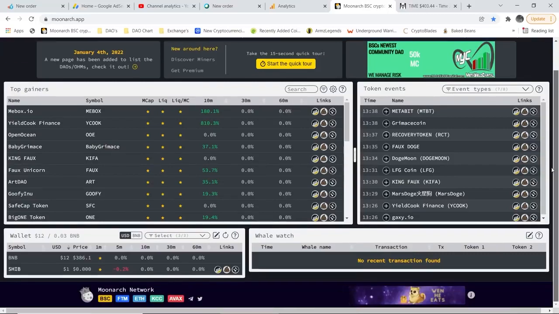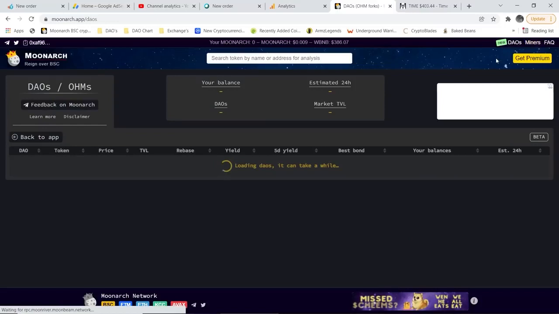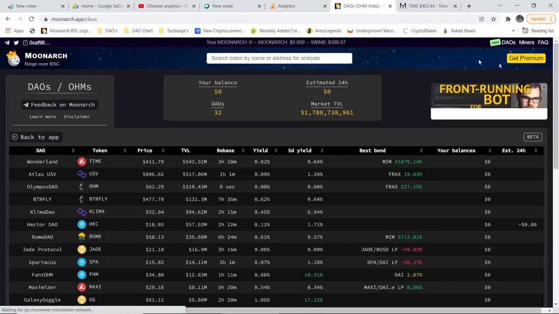But I've found Monarch, for me personally, has been a really good source of information for finding out the price fluctuations and where the DeFi or the token sits and where it compares with others at the same time, and it's all in the one place. So it's a good research tool to use before you make an investment.